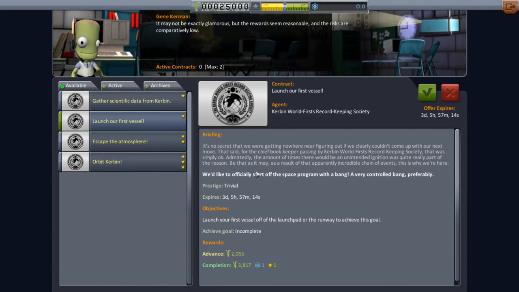Launch our first vessel. Okay, it's no secret that we were getting nowhere near figuring out if we clearly couldn't come up with our next move. That said, for the chief bookkeeper passing by Kerbin World First's record-keeping society, that was simply okay. Admittedly, the amount of time would be unintended ignition and was really part of the reason. Be that as it may, as a result of that apparently incredible chain of events, this is why we're here. We'd like to officially start the space program with a bang, a very controlled bang.